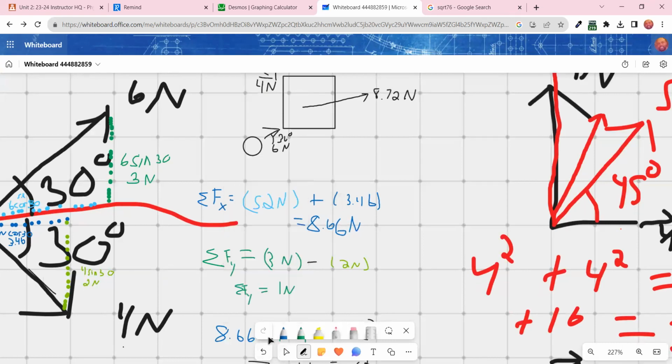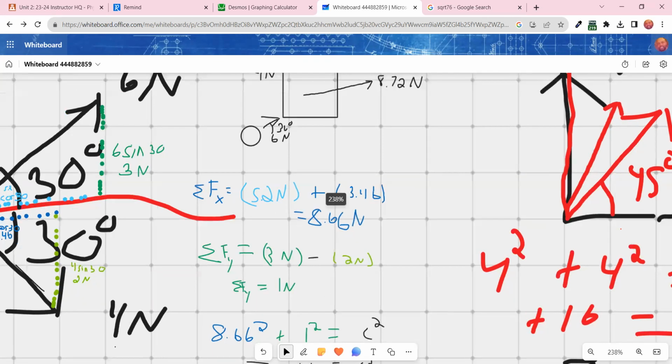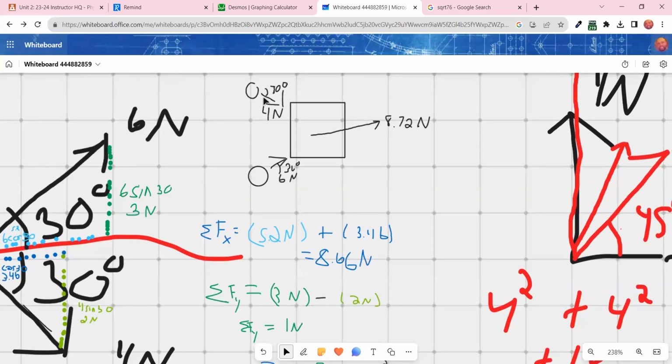So do 4, 6, and 8, like, why are we able to put that into the Pythagorean theorem? I get that it equals 8.72, but why do we use the Pythagorean theorem if those are not... Good question. All right, cool. So this guy is acting on both the x and y because he's acting downwards on the angle. This guy is acting on both the x and y because he's acting upwards on the angle. Okay.